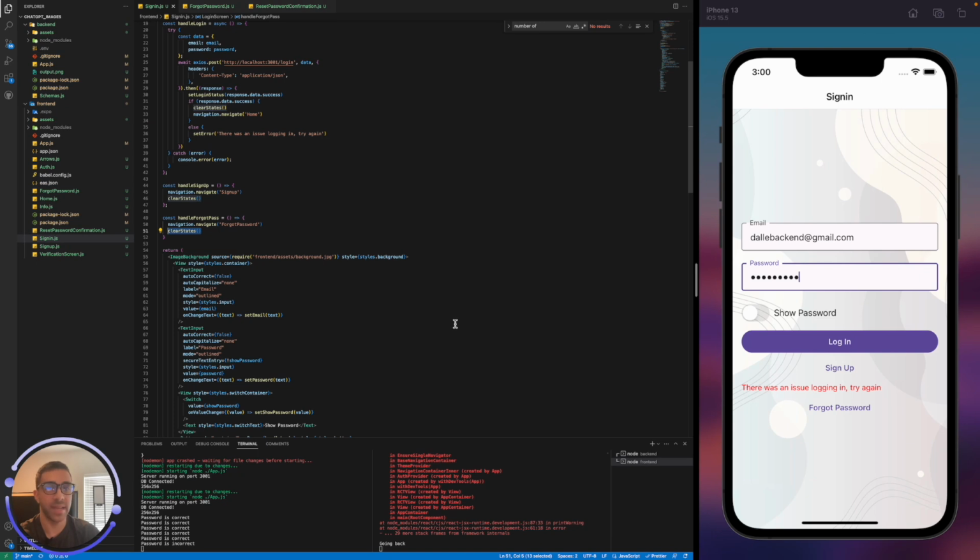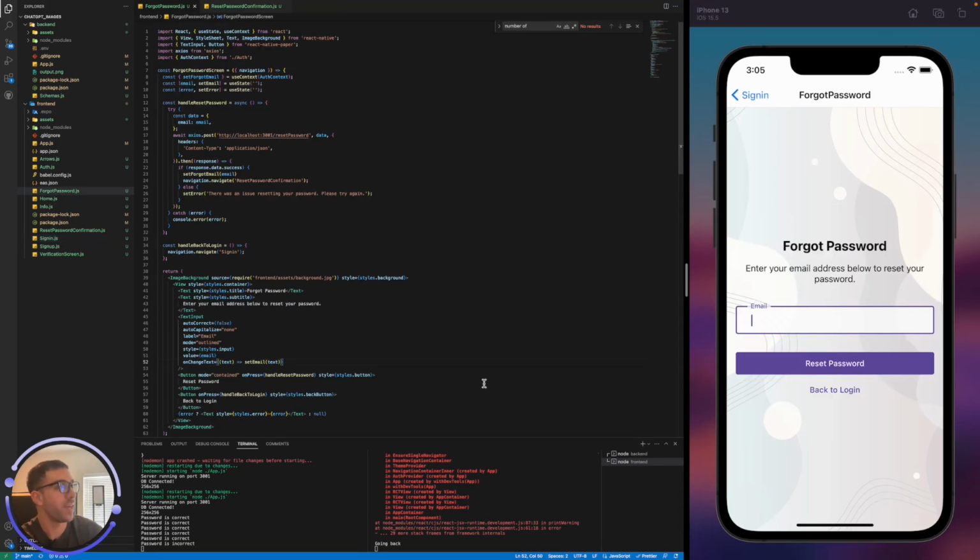So we have this button and it navigates us to another screen, and we will delve into that screen in the next step. So I'm just gonna go ahead and click this and go to that screen. Okay, so the next step in the process we have is the forgot password screen, as I mentioned. So this component is the first component we use to interact with the Node backend, which I'll talk about in detail here in a second.